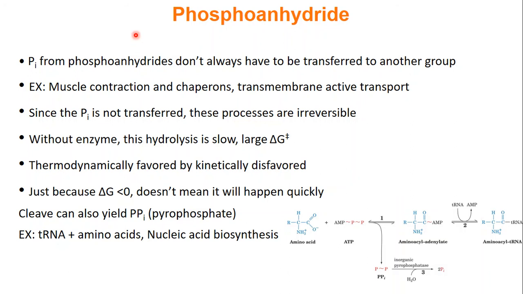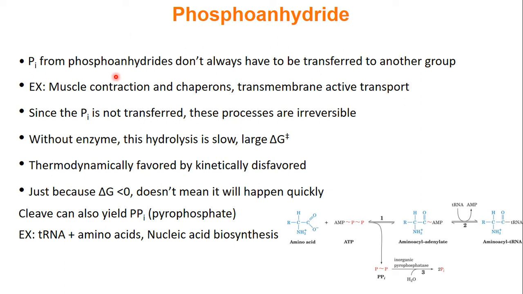In this video, we're going to continue to look at high energy compounds found in metabolism. In the last video, we talked a lot about ATP, and we're just going to finish up on that subject right now. I said in the last video that when phosphates are lost from ATP, they are usually transferred onto something else, but they don't always have to be.